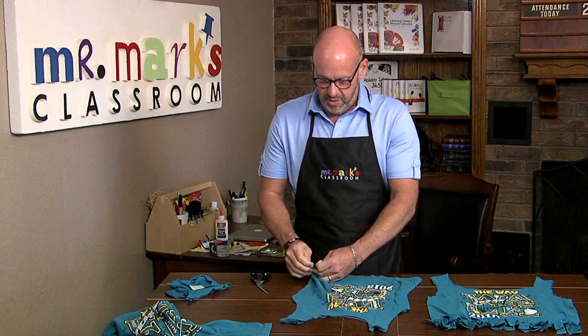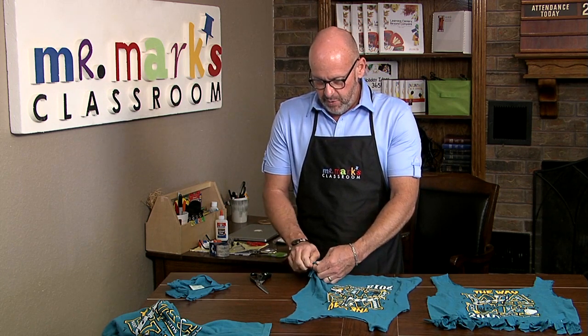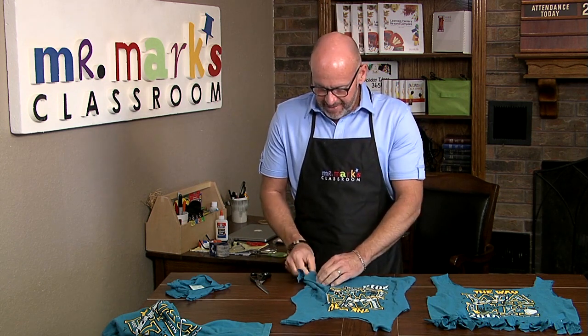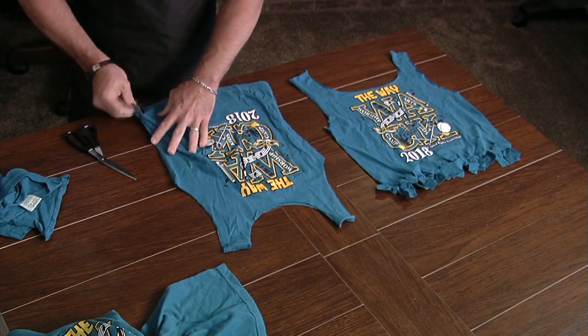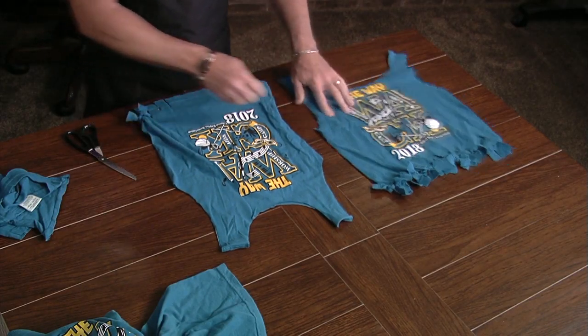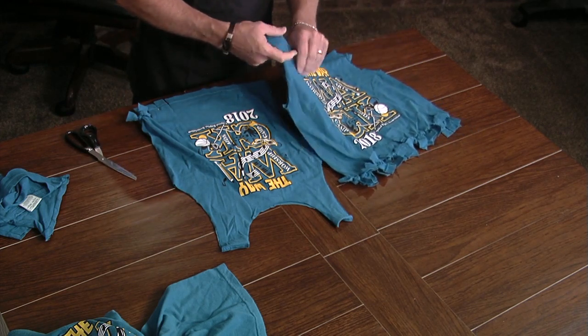And it's fancy. If you want to add beads and stuff, you might need it to be a little bit longer. Your girls might like that, to add beads to it. Then if you want to hot glue pom-poms or anything like that, you can definitely do that as well. So you get the idea. You just tie them across and it pulls the bottom of it together and it creates this fancy little bag.